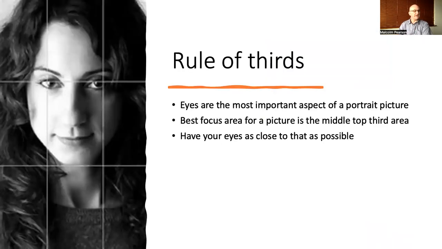And then we were talking about the rule of thirds in the picture. You can see that lady's eyes, you're drawn to her eyes straight away, and then look at the position of those eyes. They are as far as possible in that top middle square. So yeah, the focus area is that middle of the top square. That is where her eyes are. So there's a good example of the rule of thirds for pictures.